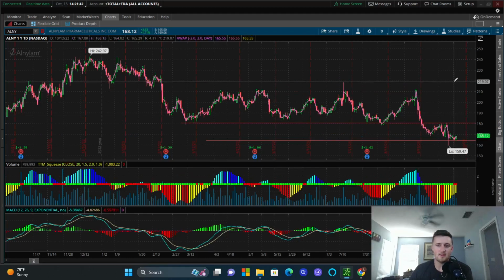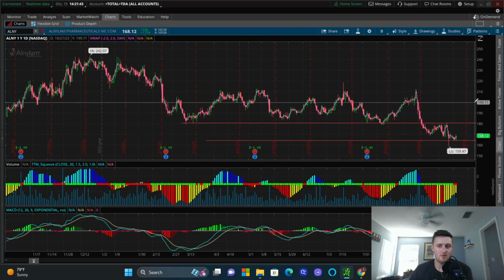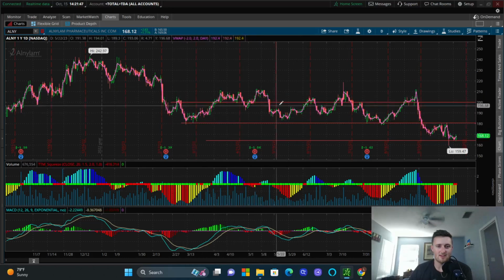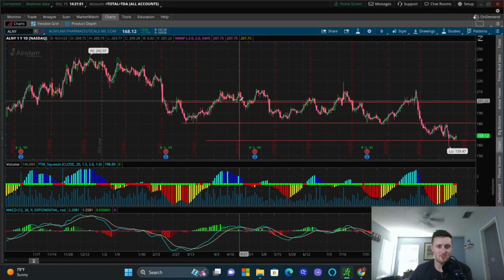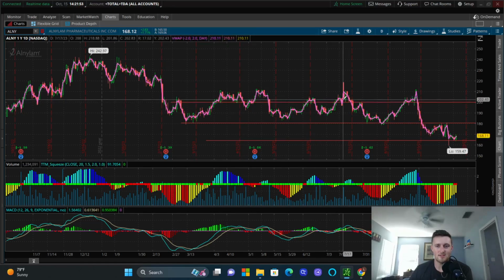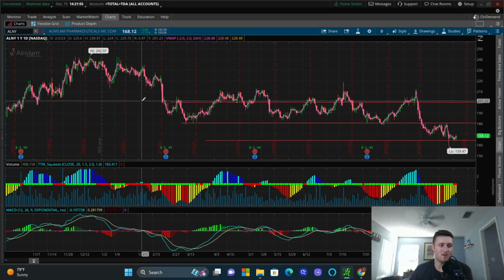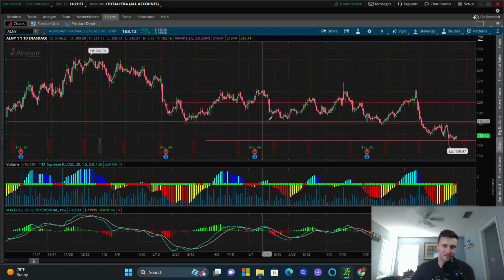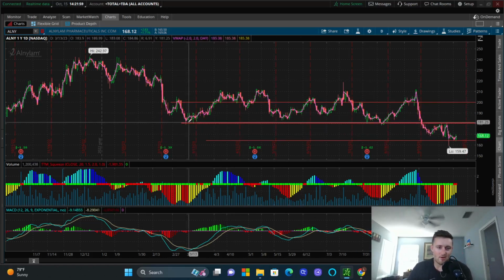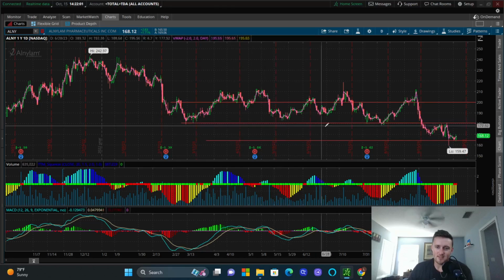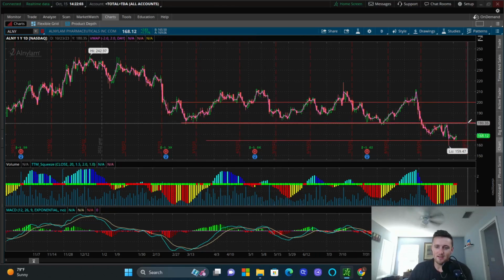So the banks think that this stock is worth about $200, which is right here. It makes sense because look, we have a lot of consolidation going on here. It looks like we have a resistance zone that turned to a support zone, turned resistance, turned support. So it's very choppy through here, which tends to be a great target. But look what we have here. Our first resistance point right here at 180 is a good target for us.